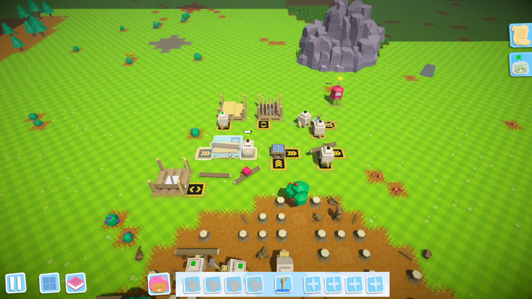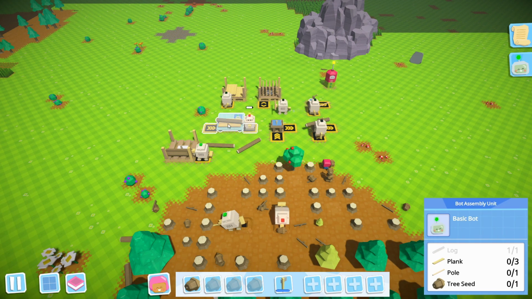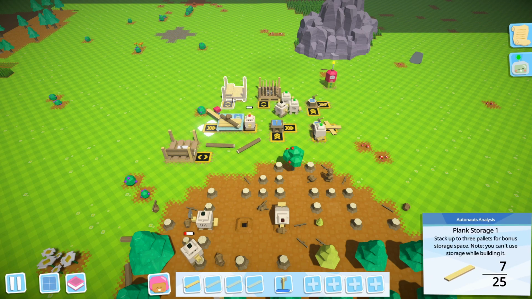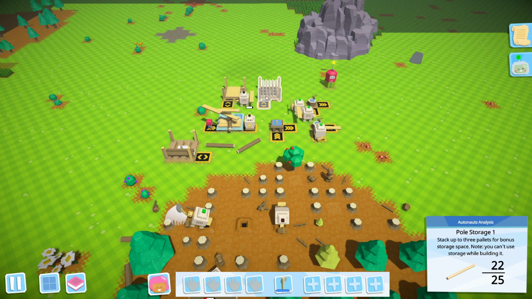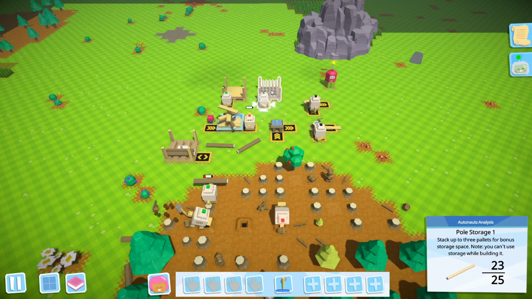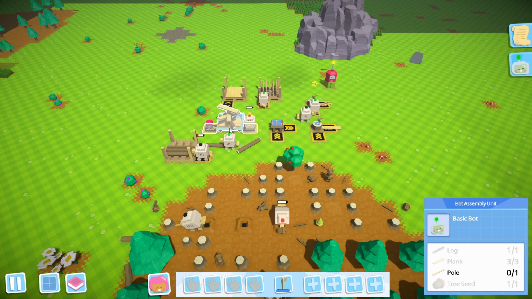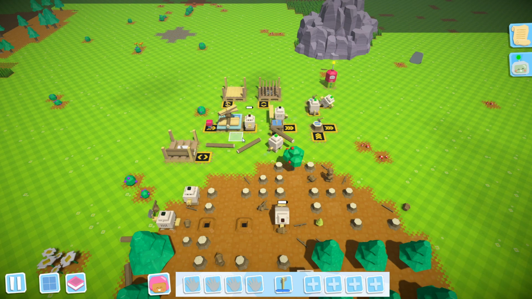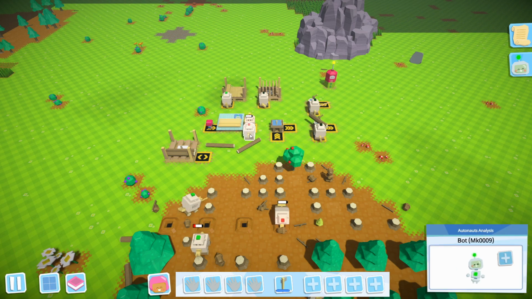So let's see here. Let's craft one more. We have enough planks, I just need a tree seed. There we are. Two. Three planks and a pole. Grab a pole, please. And let's see if we can make a charge bot. Oh, placed it in the wrong place. There we go. So, this one.